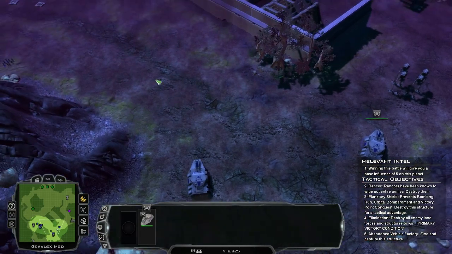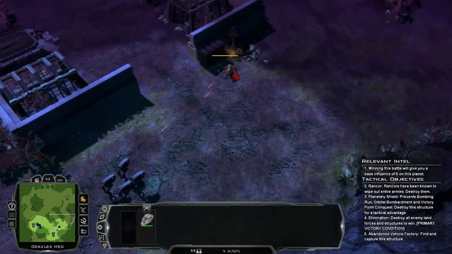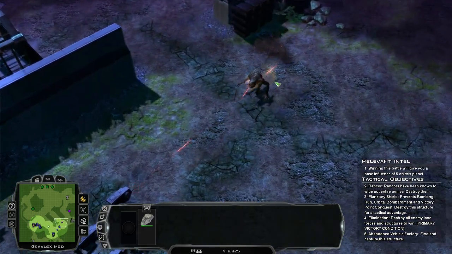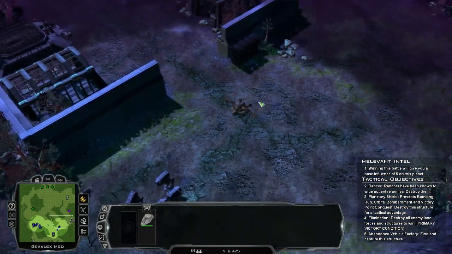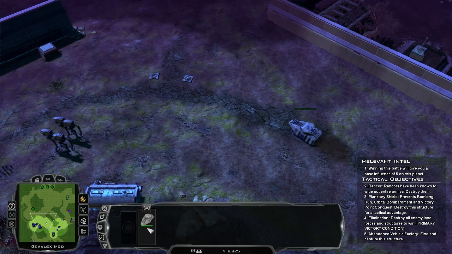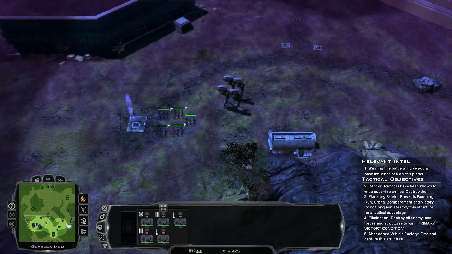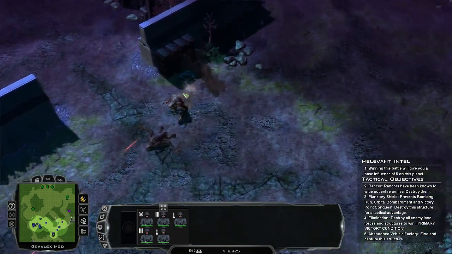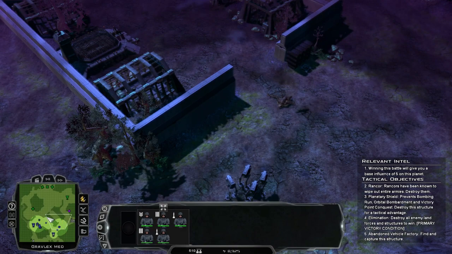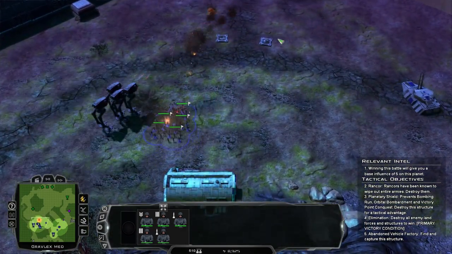Okay, let's go up there. That should provide plenty of cover. Move forward. There it goes. Let's go. Get this artillery about here and deploy it there. The enemy has been spotted. Rank 4. Imperial troops. Strong troopers.